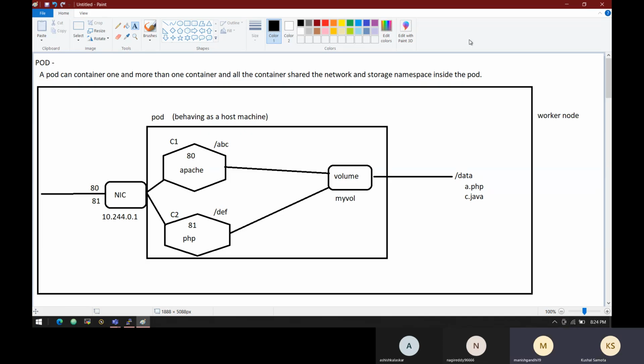So for that, I need to define the port numbers. I cannot run two same containers on port 80. Clear? So in the particular YAML file, the second container I can launch on a different port number. Yes, you have to mention that. But for that I need to change the port number in the image, right?